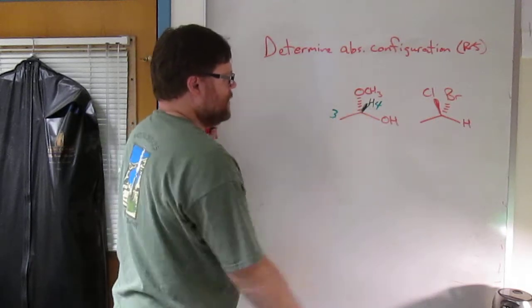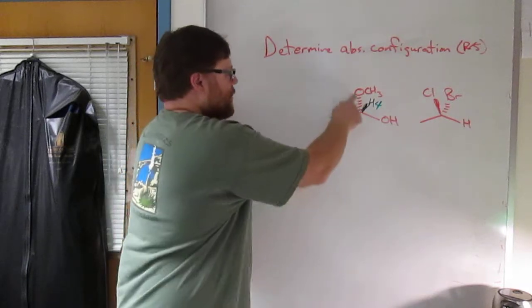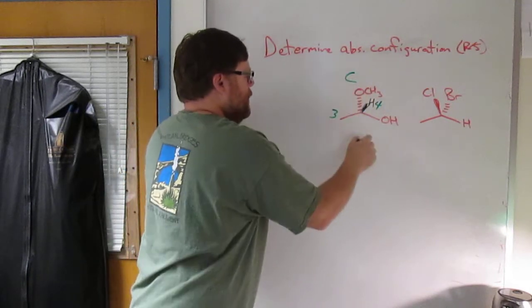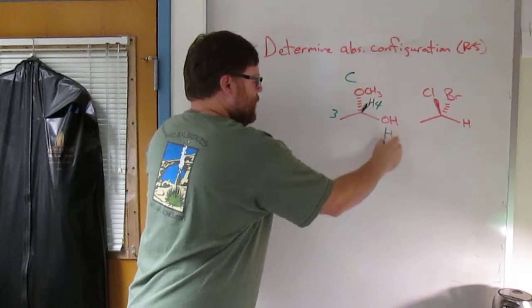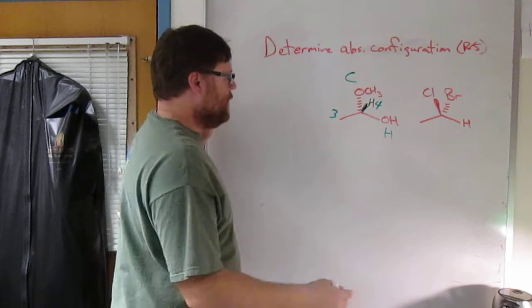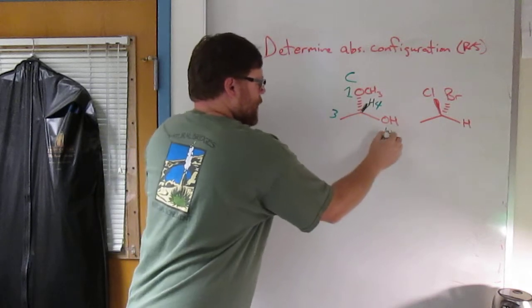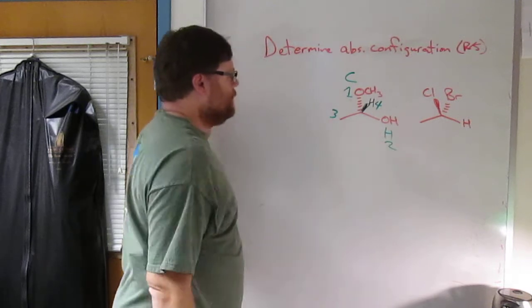All right, 2 oxygens now. What do you do about that? Well, you go to the next atom. So this oxygen is bonded to a C. This oxygen is bonded to an H. The next atom past the oxygens is where you go to look. There's a difference. C beats H, so this group is 1, and the OH is 2.